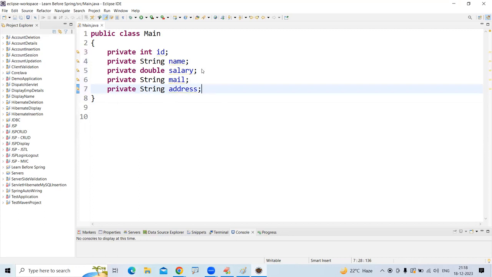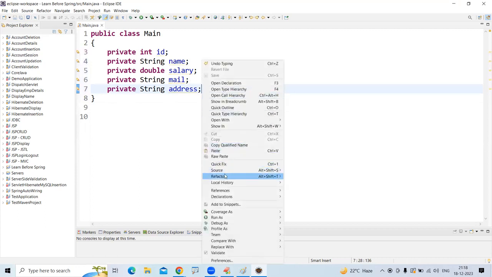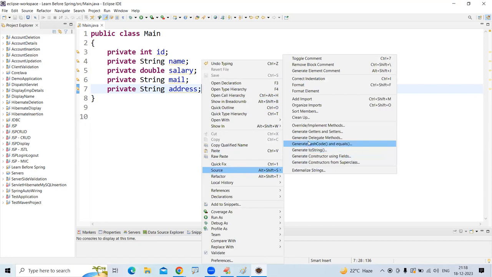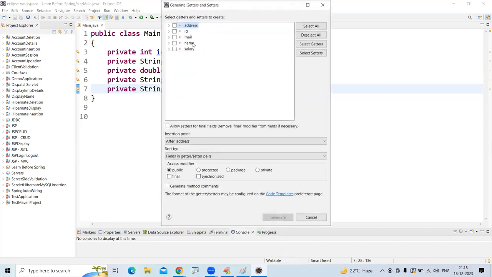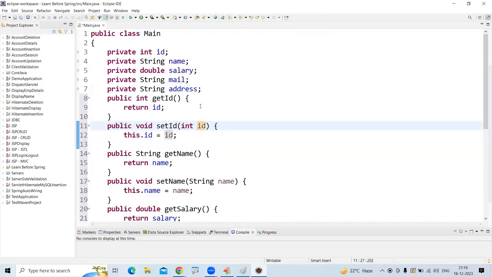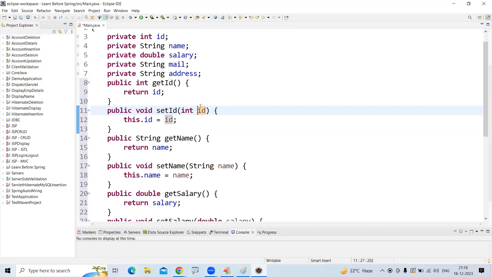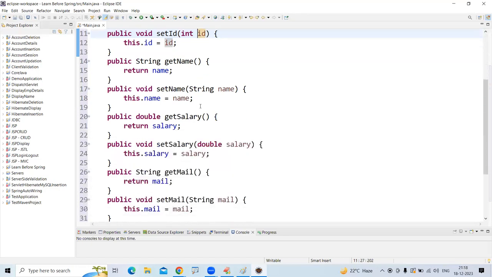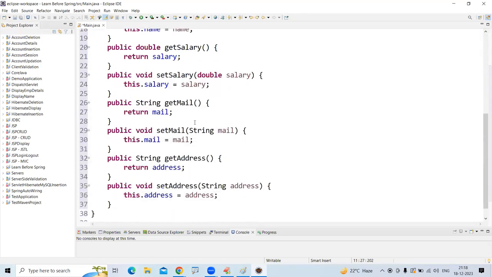Simple. Just right click on the source, generate getters and setters, select all, generate, finish. Look at this. We wrote these manually, but there is no need to write them, though not from the beginning in advanced work. See how clearly it is generated. From the second word, every word starts with a capital letter.